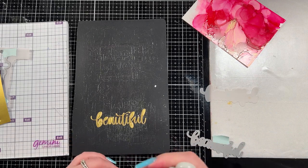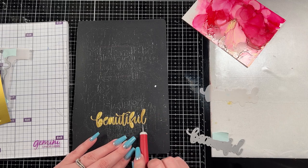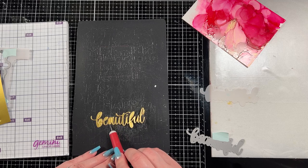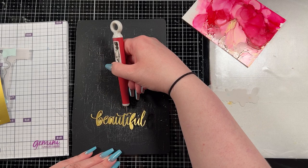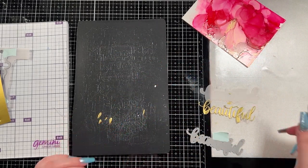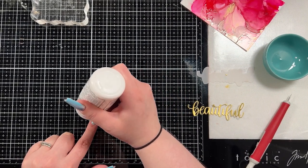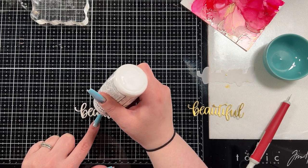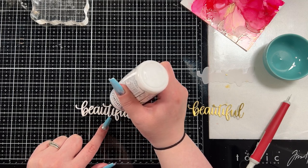This is the Tonic gold pearl cardstock, and I just thought this would be a really cool sentiment that I could turn into something later. I don't add a sub sentiment to it — I thought about it, but I didn't add it to the card. The only reason was I didn't know what I wanted it to say. 'Beautiful' is a great word. I kind of just left it as beautiful. I did cut the same beautiful word out of white cardstock three times and layered them up with my Barely Art glue, just to give some dimension to the word.